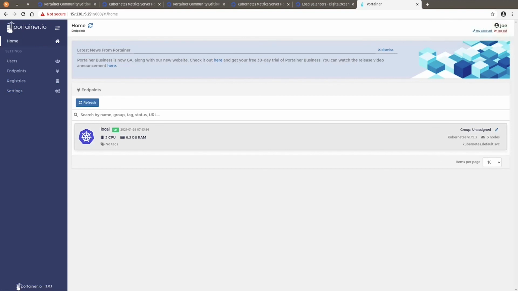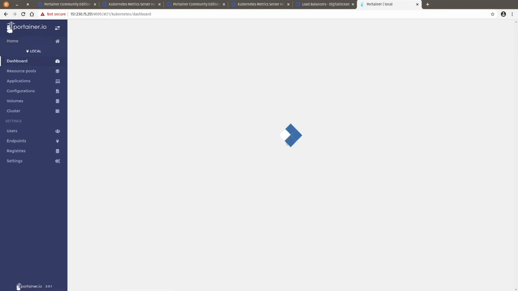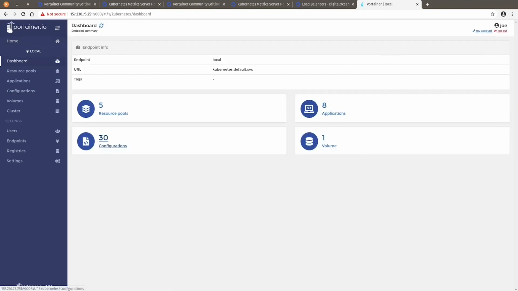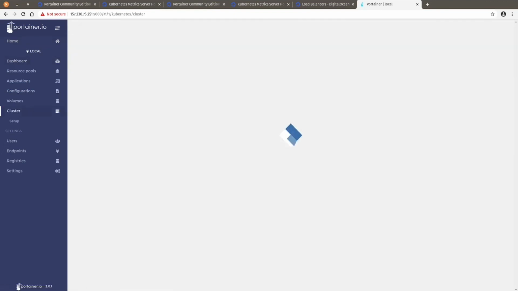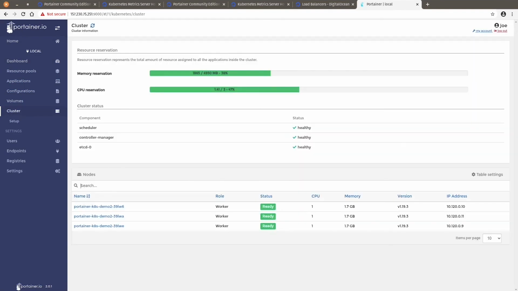There you go. Here we see our second cluster. This one has three nodes. And there we go.